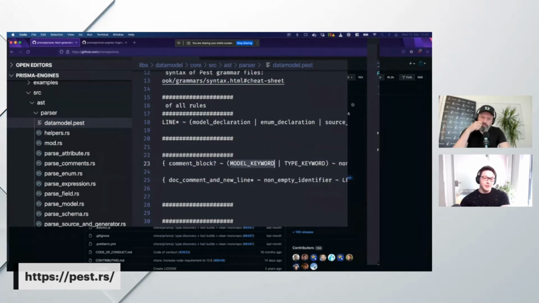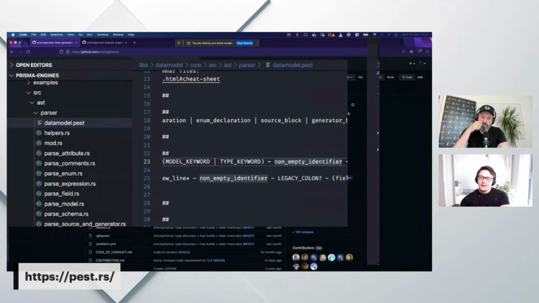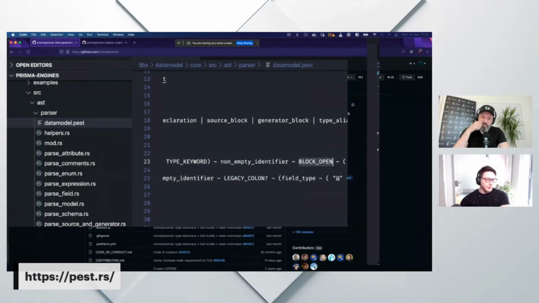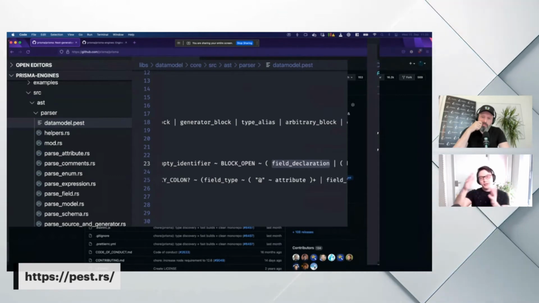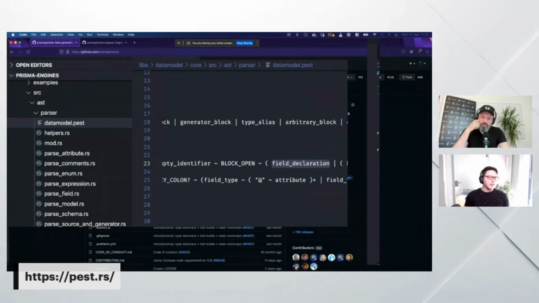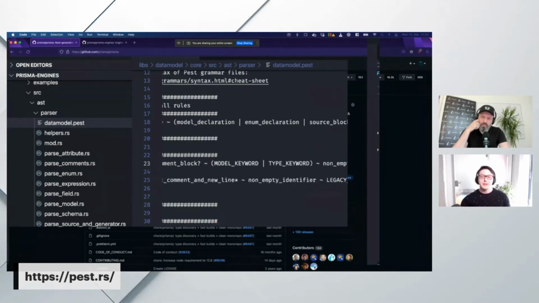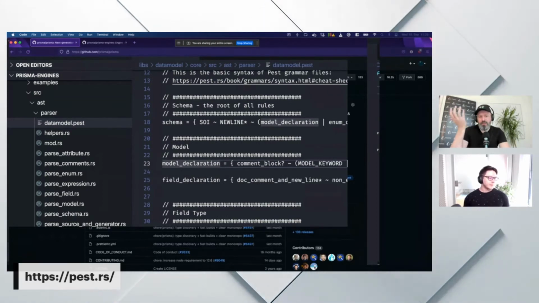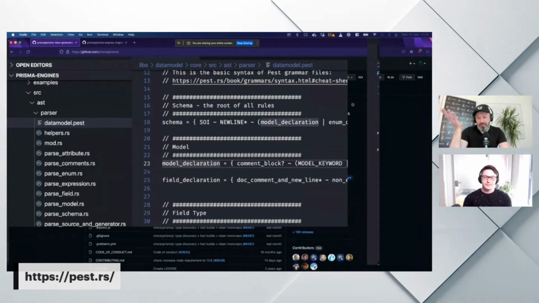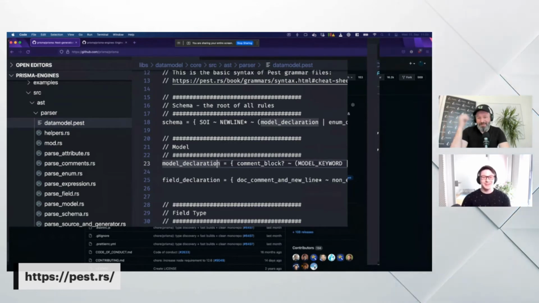It must have the model keyword, and it has to be a block open, and then you can have a bunch of field declarations inside of it. So you can basically go through the syntax tree and see how the Prisma schema is built as a valid syntax, right? Right. And this generates code. So in essence, you have a schema for the schema file. Yes, we have a schema for the schema file. This is pretty meta. This looks super interesting.